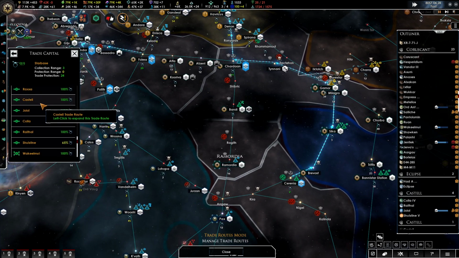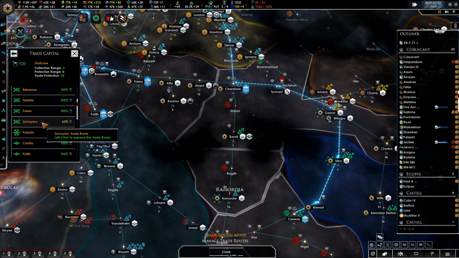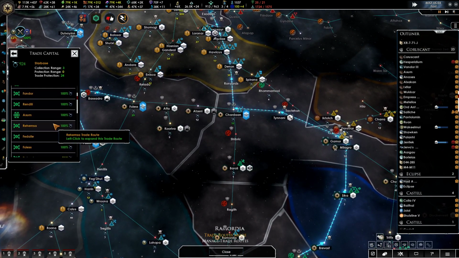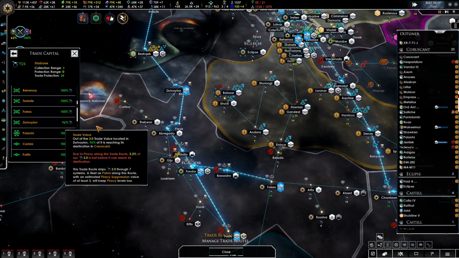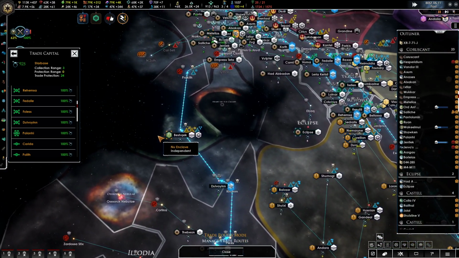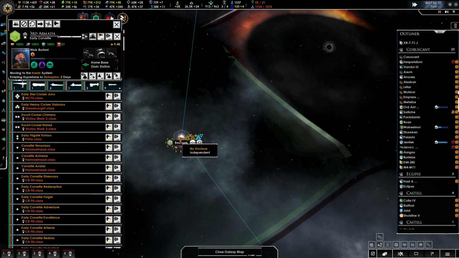Dolvoyen has changed. Shelstein has changed a little bit. Okay, so it's improved. Although some places have gone down a little. We still gotta take care of this new enclave eventually.